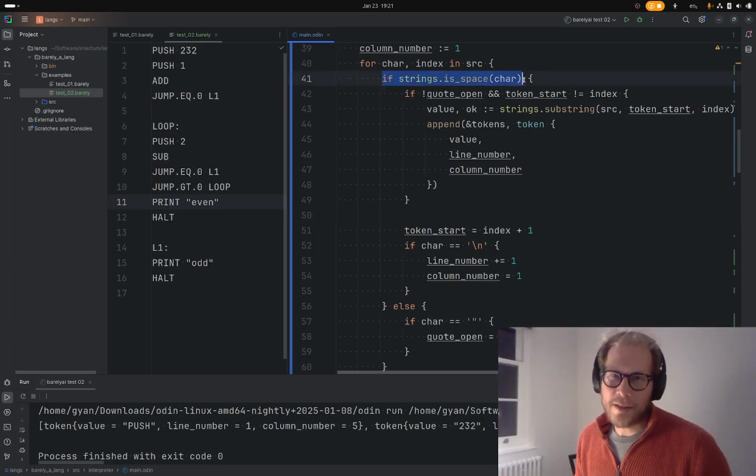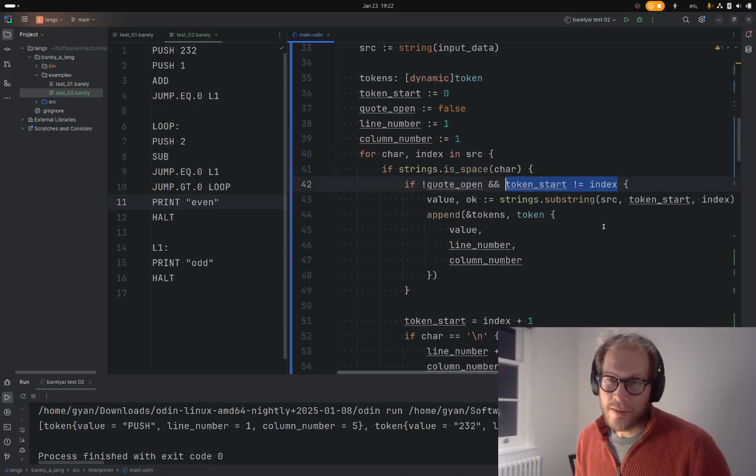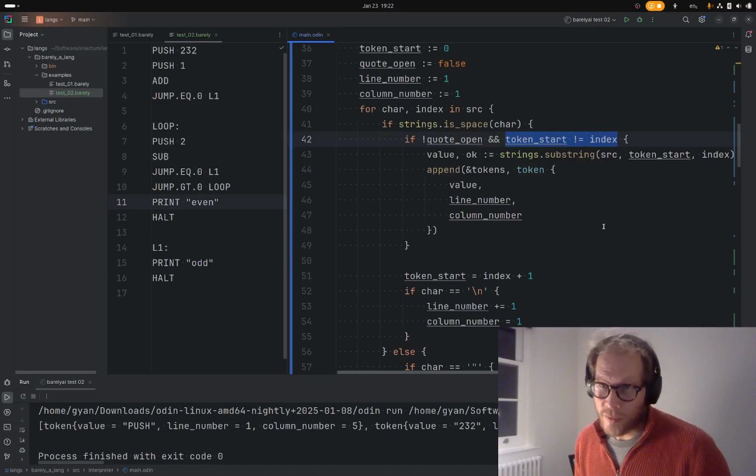Okay, so let's get this cleared up. So if we get to a space and we haven't got an open quote going, and we did start a token before this, then finish the token.